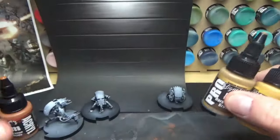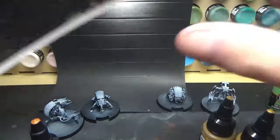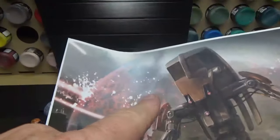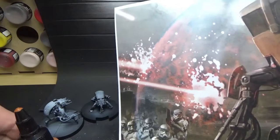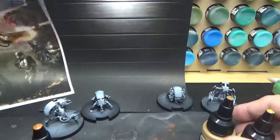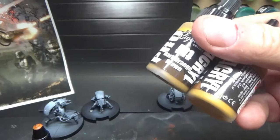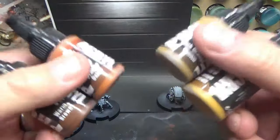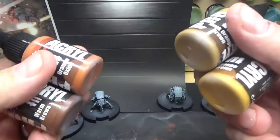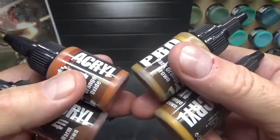I'm just not quite sure which one of these two really matches the art. I'm struggling today. I'm struggling this round. See, there we go. Kind of hard to see, but it's kind of an orangey brown orange. So the orange oxide and brown is probably going to work out the best, but I don't think the dark orange brown will look bad. So we're going to go ahead and experiment. Usually I just go one straight color, but this time we're going to pick two and go with it and see which one looks best. And then we're not going to redo the other ones. We'll just leave them as they are, but we'll decide which one looks best.